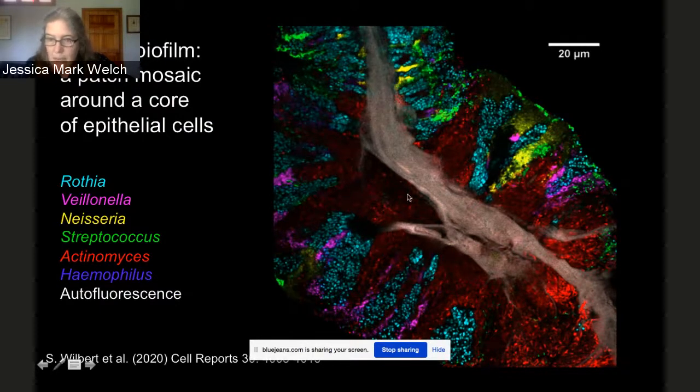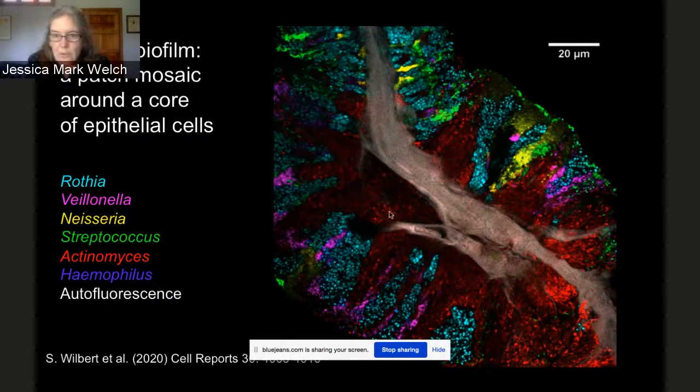It tends to be right around the base near this sort of host epithelial tissue. And then Rothia, shown here in the sort of cyan color, tends to form large patches. The Actinomyces tends to be wider at the base and getting thinner as it goes out to some degree, while the Rothia tends to make larger patches more in the aerobic zone.